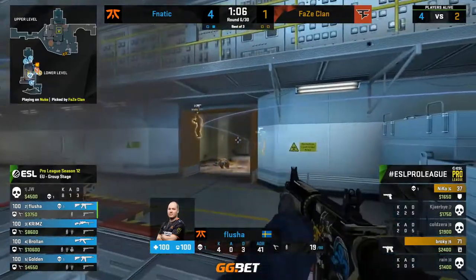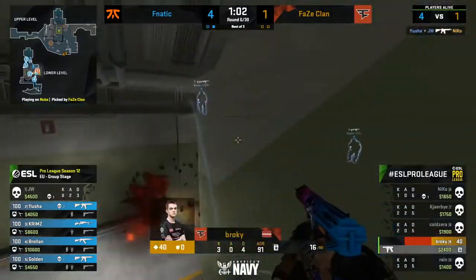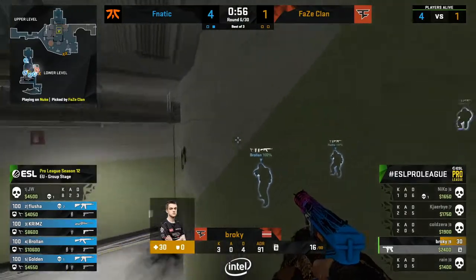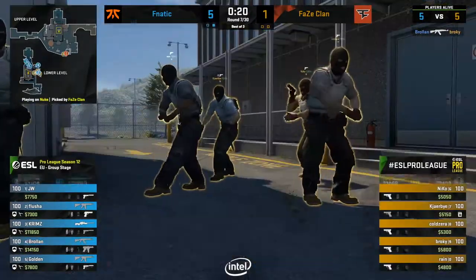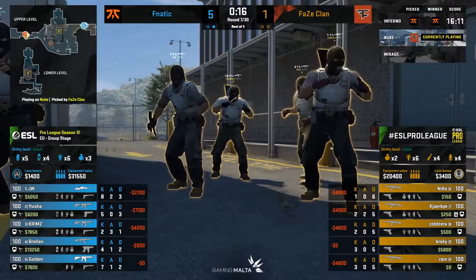Problem is, if you look at the map, doesn't look fun to be either of these FaZe guys right now, as you are trapped in a corridor and they're everywhere, and you only have this corridor. For Brokey, he doesn't have that for much longer either. Fnatic snipe away a fifth round and they only lose JW in the midst of the madness. So they're almost at max money. It's 5-1. There's no real money left for FaZe.